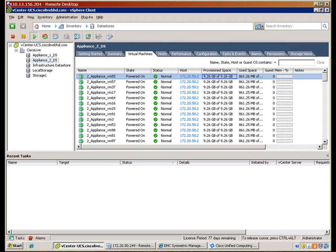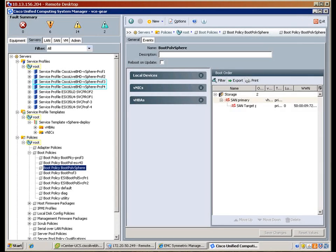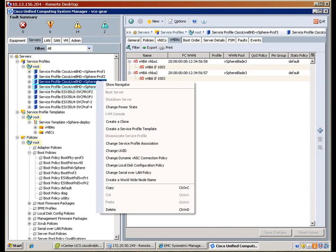Now that may seem very high, but these are running on Cisco's UCS systems, which are very, very powerful servers, and supported by VMAX, which is very, very advanced storage. Now, what we're going to demonstrate is how easily we can double that scale with a few simple steps. Let's start looking at the UCS Manager.